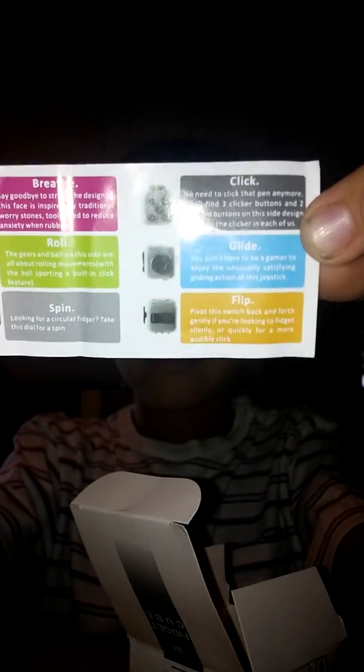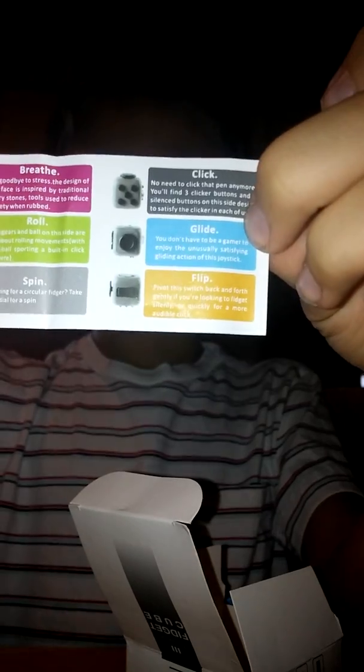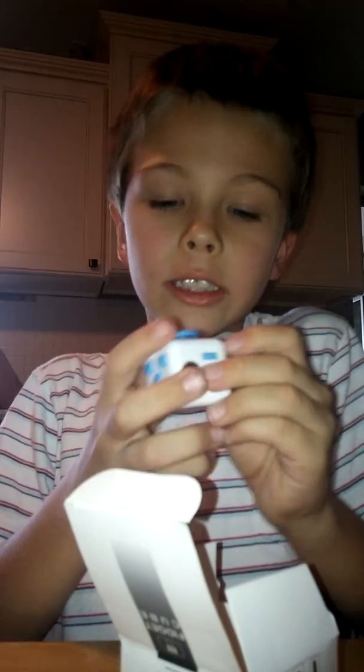Go ahead and read this. You got it? Can you read this? Am I holding it upside down? No, I am not. Go ahead and pause the video and read this. It is 502. It's beautiful, isn't it? Go ahead and read the instructions. If you didn't want to read them, and you probably couldn't read them, well, here it is. I'll teach you about it.